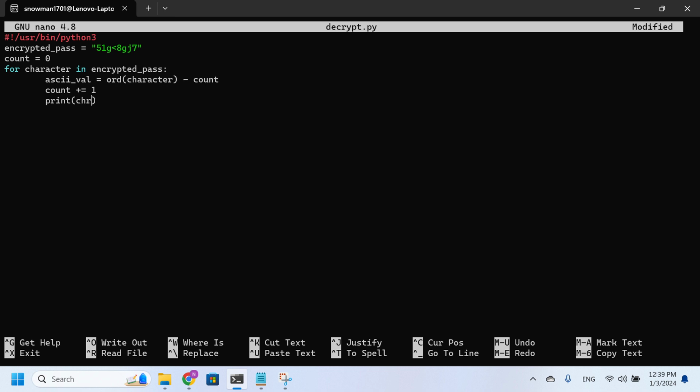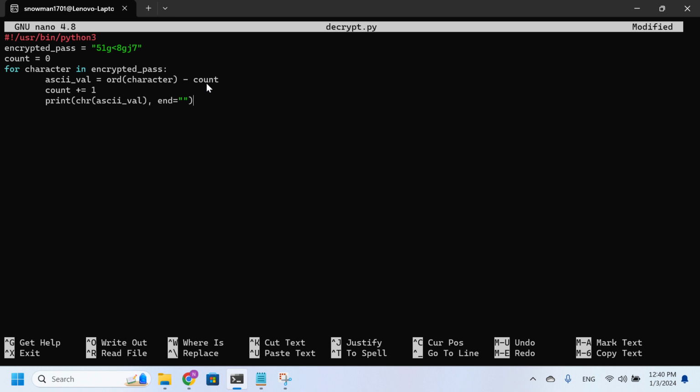Let's do chr of our ASCII val, and then we'll do end equals nothing, and that should be good. Okay, so chr, I think, stands for character. This is just going to convert our ASCII value to a character for us to read. It's the opposite of the ordinal function.